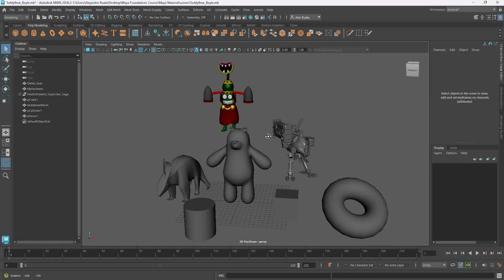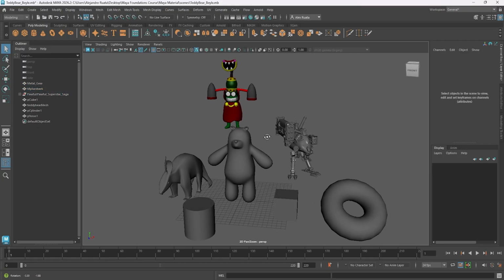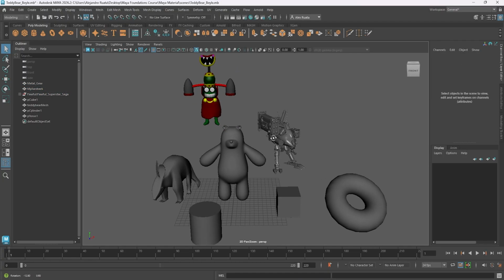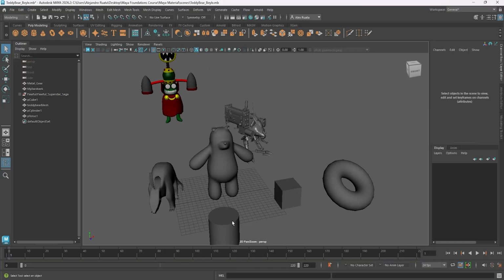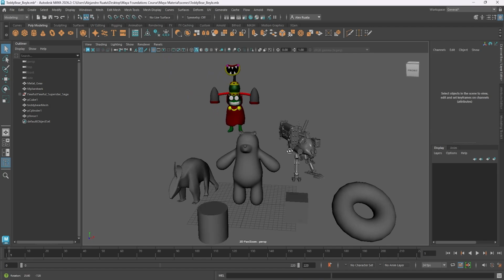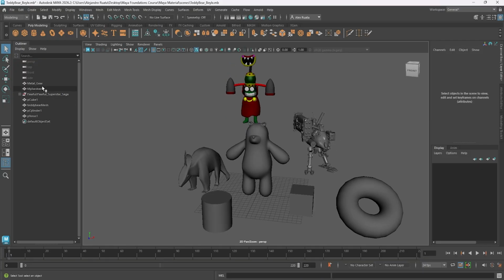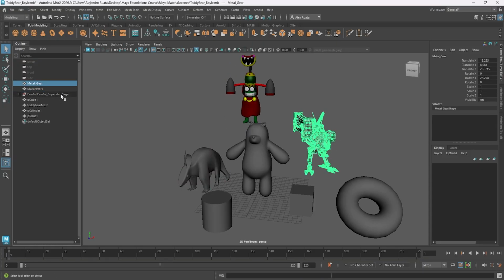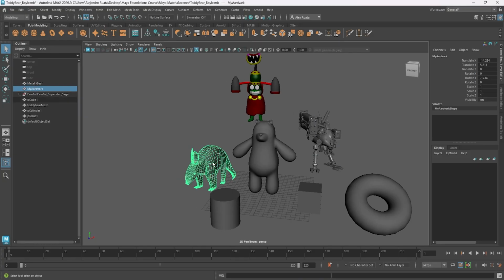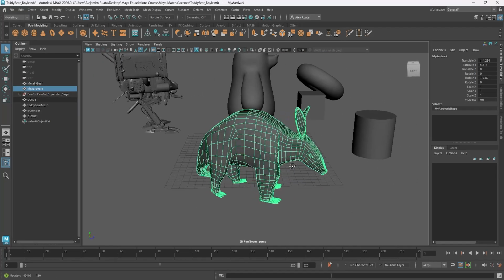Anyway, component mode is going to be what allows us to model and shape and mold our primitives, just basic cylinders and cubes and toruses and cones, etc., into actual created objects like this teddy bear Professor Boyle made, or these three things that I previously made before. So let's go ahead and actually select one of these. I'm going to select my aardvark here. I'm going to press F to center my camera in on it.